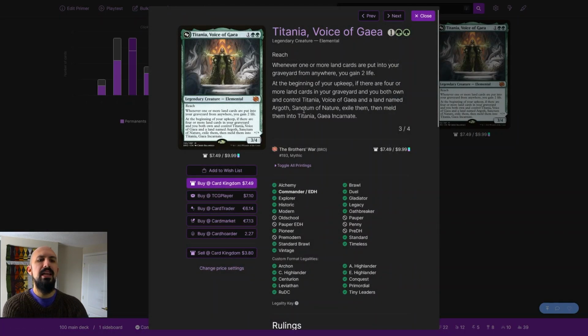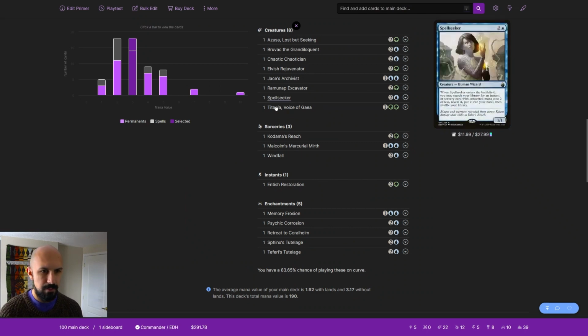Titania feels like a backup win condition. It really doesn't feel like a card that belongs in this deck. So, I mean, it's clear that you want to meld them. Both pieces are in here, but I personally would take them out. They're just not on the game plan you want to do, so they kind of stick out as not being very strong.